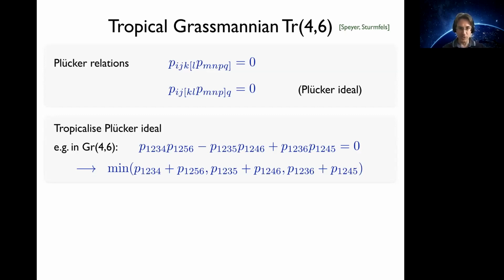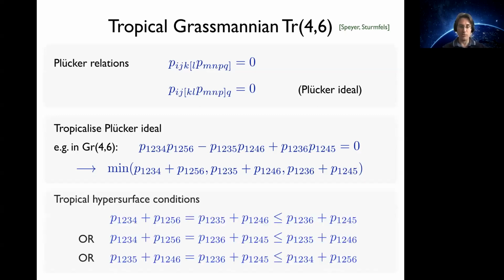And so what do I have to do? I have to look for these tropical hypersurfaces, which are the boundaries between distinct regions of piecewise linearity. And since they're between regions of piecewise linearity, that means that two of the terms in the minimum have to be equal, because I'm switching from one to the other. And they have to both then be less than or equal to the third. So there are three ways of doing that, depending on the three ways of picking pairs out of the arguments of this minimum operation. And I've written down the three options on the bottom of this transparency.